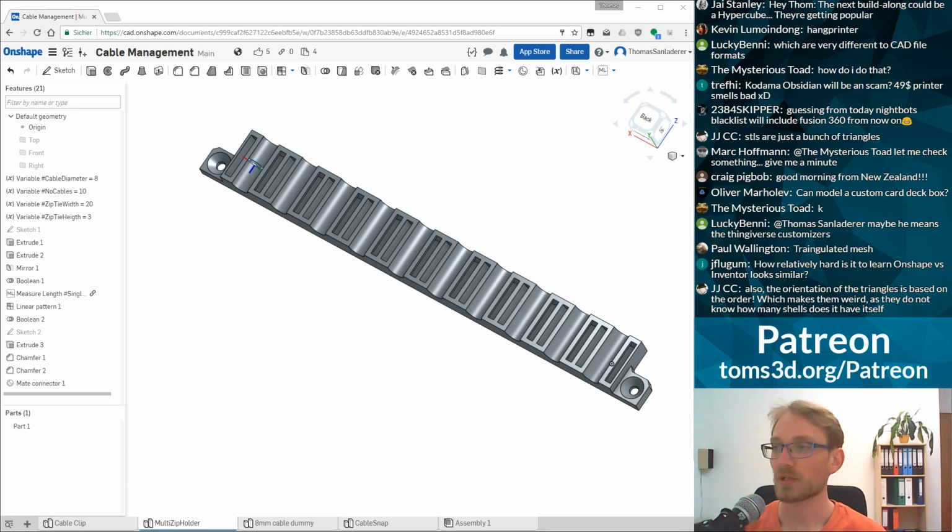Next build along should be a hypercube. Next build along is going to be a hang printer.